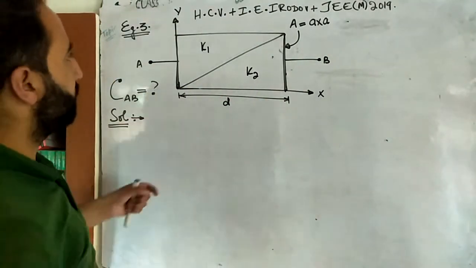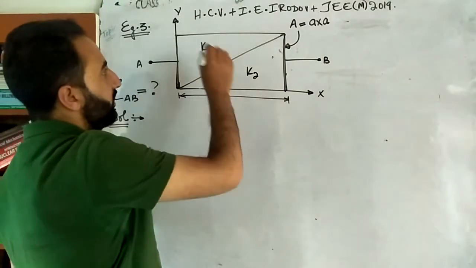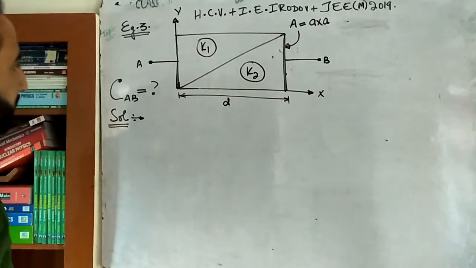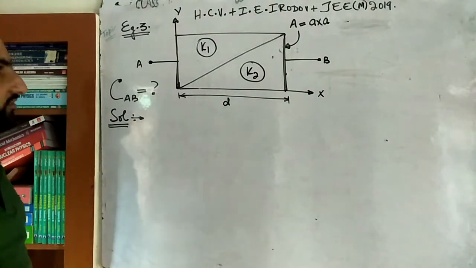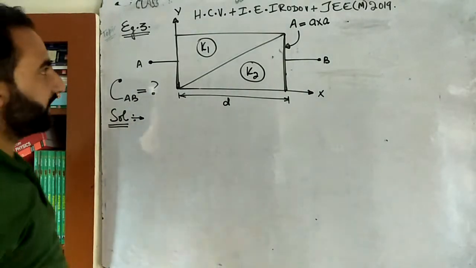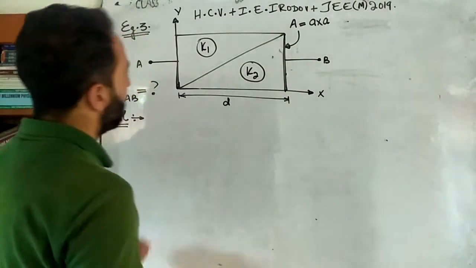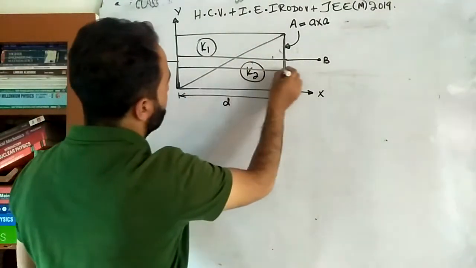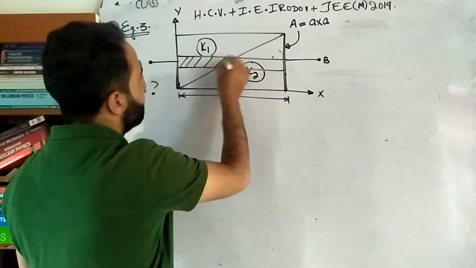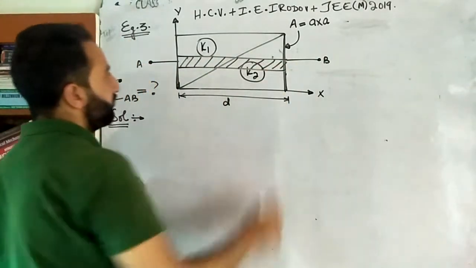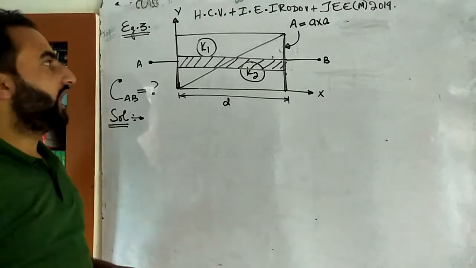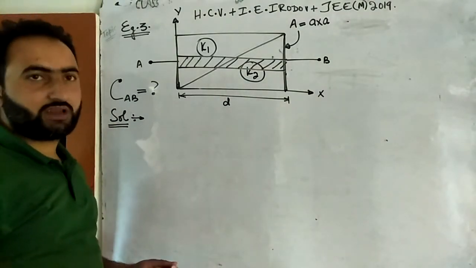Here we have two dielectrics. This is one whose dielectric constant is k1, and this another whose dielectric constant is k2. Now the question is to calculate the equivalent capacitance between the points a and b. Again, I will assume that there is an element like this. We will calculate the capacitance of one such element and then integrate, assuming it is made up of infinitely many vanishingly small elements.